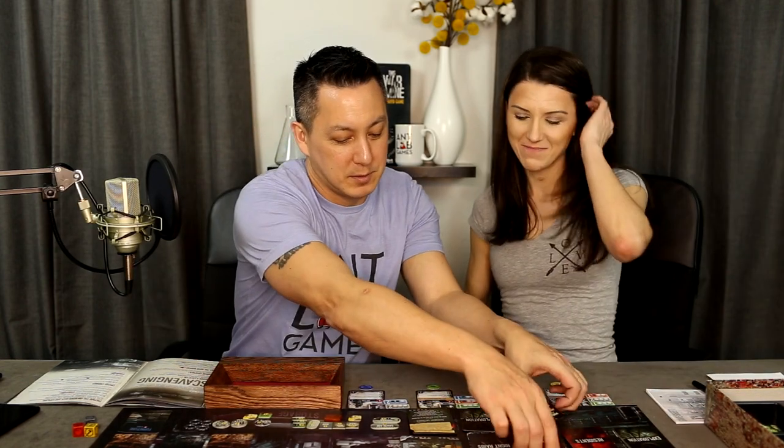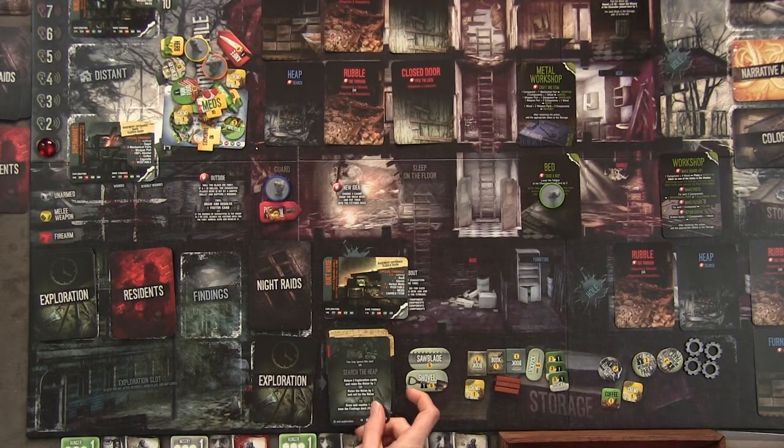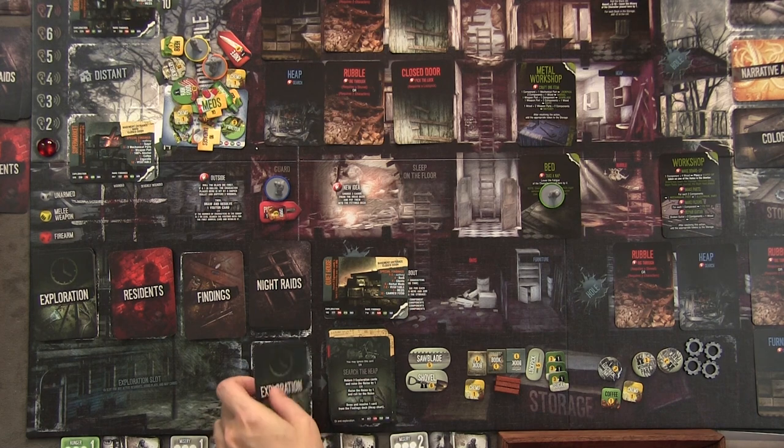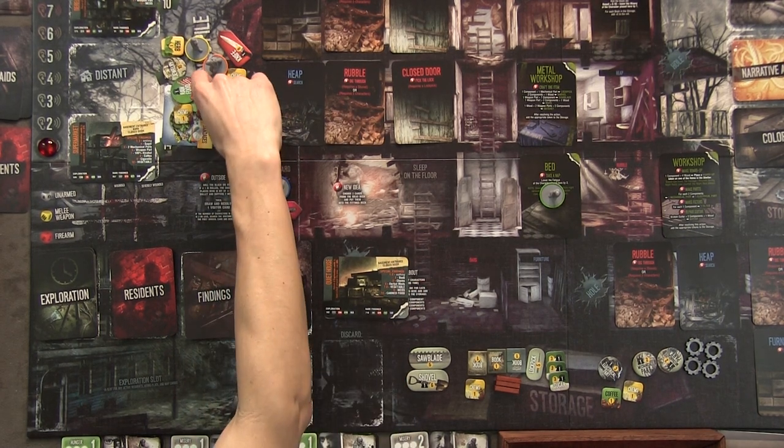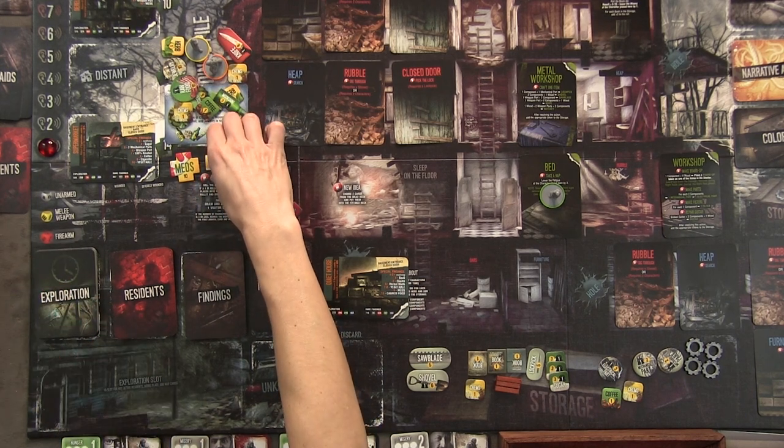We need to get out of here. Yeah, let's leave now. All right, so let's draw another card. Search. You may ignore the exploration. Yeah, we're not even going to search the heap. There's nothing else we need. So we are done in this quiet house. All right, so let's see. It's like the jackpot. All right, so we have to decide.